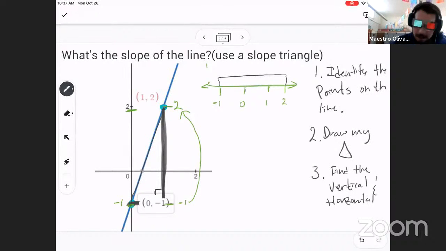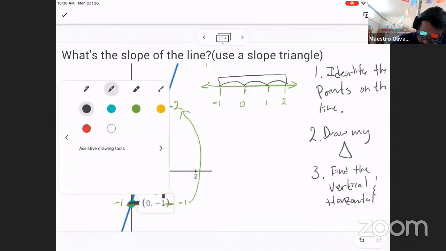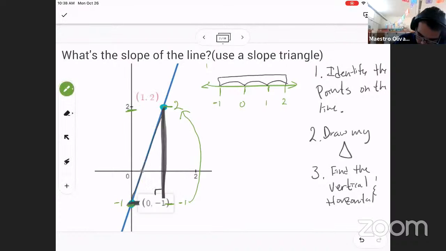3. Thank you, Shayla. It's 3. 1, 2, 3. I know it's kind of difficult because you don't have the little boxes, but if you're able to draw the number line yourself, you should be able to calculate it. So this distance here is 3. So now we got to find the horizontal distance.